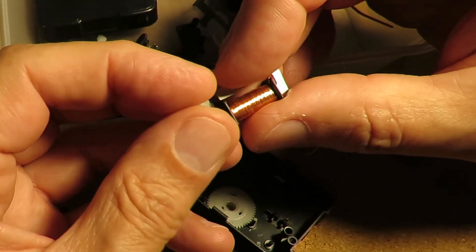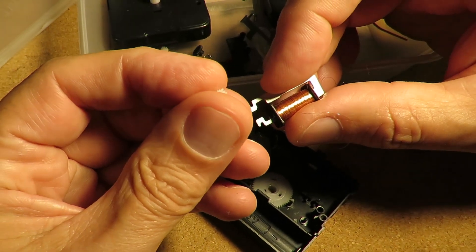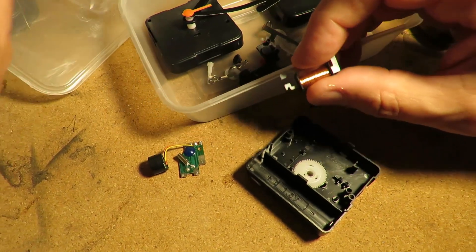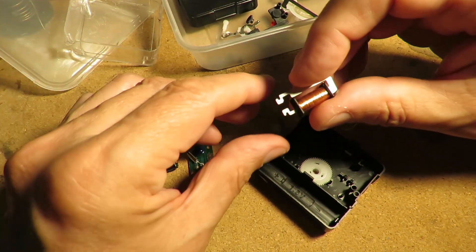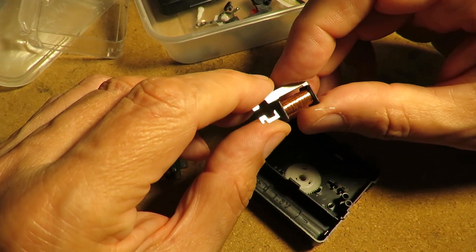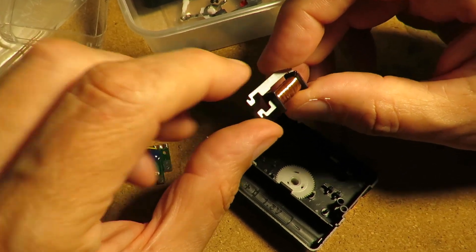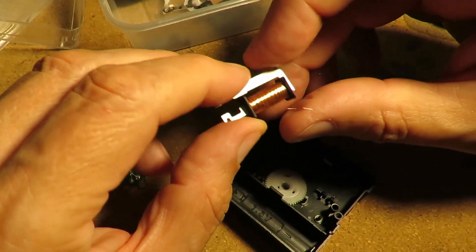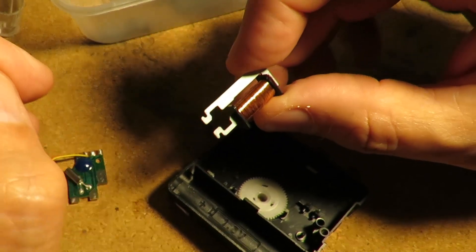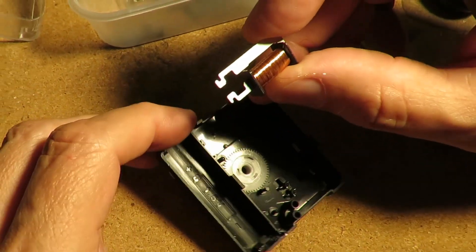Anyway, I might use that - that wasn't what I was thinking of doing. I was thinking of just making a little swinging magnet like one of those solar rockers, but just one that steps once every second, because I think that's what this does. I think the current flows through there once every second - I may be wrong, it may be faster than that.